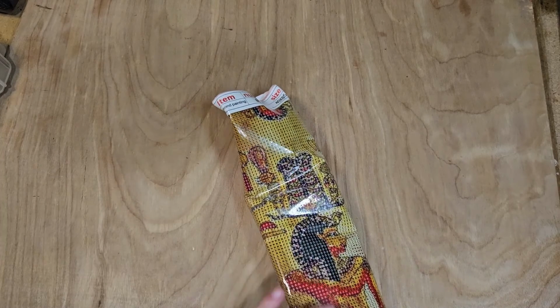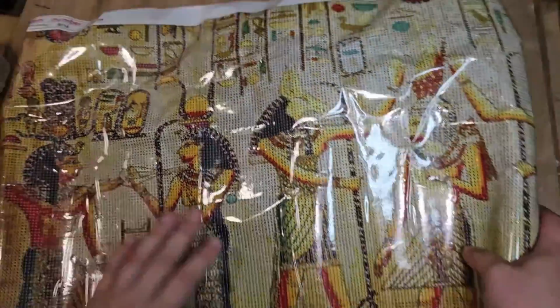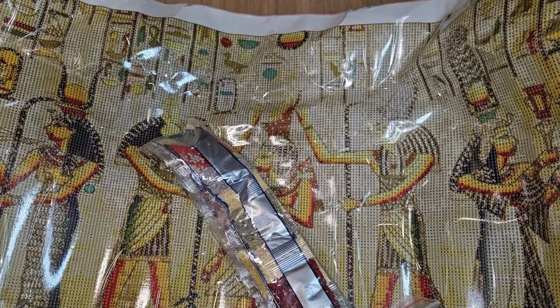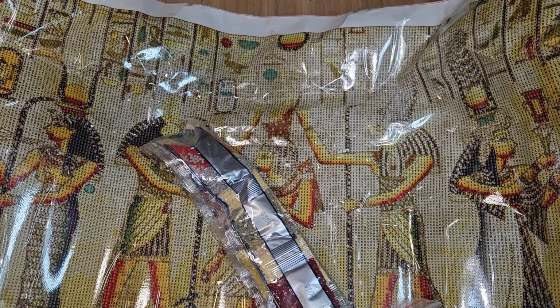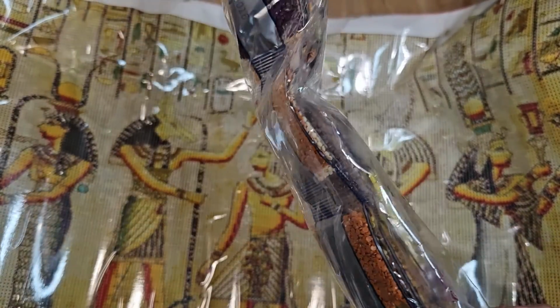So, yeah, we got this nice guy, though. So, you can see how that's looking there. It's supposed to be an Egyptian wall. I used to be obsessed with watching a bunch of Egyptian stuff on the Discovery Channel when I was younger. Haven't watched a lot of it anymore, but look at this, even the pack of drills didn't stop them from bending it. Look at it, the bend's stuck in the pack of drills.